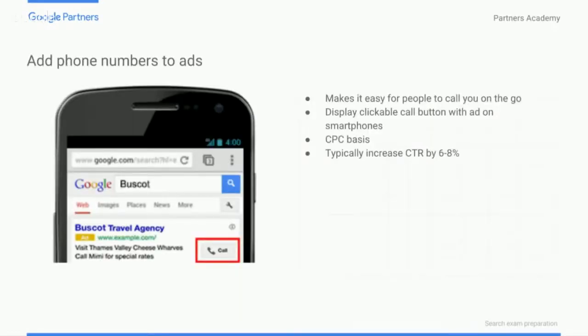So, as we've already discussed, making your ad relevant to your user is really important, especially when you want to drive calls. This is when we would want to add a phone number to your ads. This makes it easy for people to call you on the go. You can share the number across the ads or within an ad group for tracking. You can exclusively drive calls to your business and then set numbers to only show when your business is open. There's no point advertising your phone number after the store is closed. You can count these calls directly as conversions, and your call extensions typically improve the click-through rate of your ad.